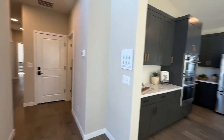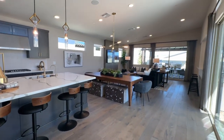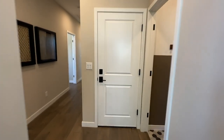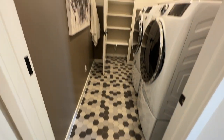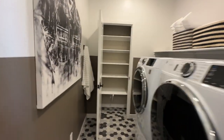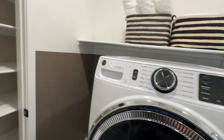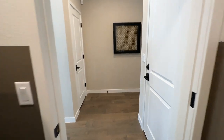Let's pan real quick through the whole house and then we're going to head to the left first. The HOA is only $74 a month. It is a gated community and there are no SIDs or LIDs, folks. This is the laundry room and I like this little linen closet right here. There's no upgrade in the laundry room because it's kind of a tight squeeze.